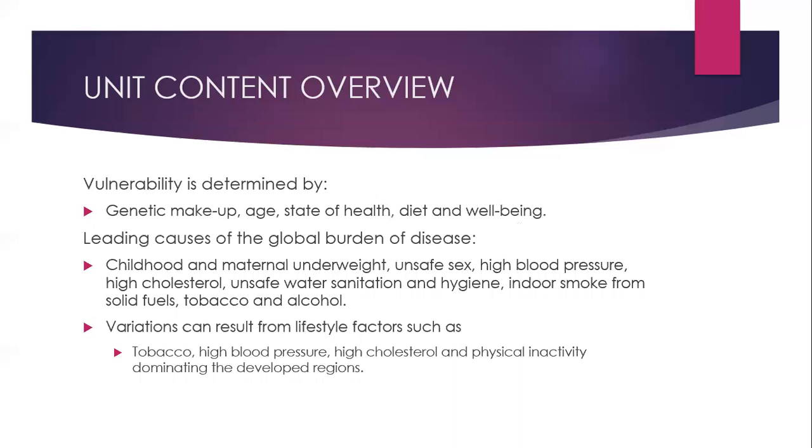Then age. We know children and the elderly are vulnerable to sickness because their immune systems are weakened. Then you have your overall state of health and well-being. Poor diet can also make you vulnerable to the effects of these environmental pollutants. So if your diet is one that does not contribute to building up your immune system and your general well-being, it will make you vulnerable.